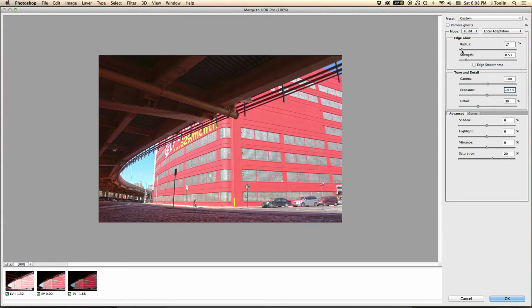Edge glow. Most curved surfaces, especially glass, right, that's going to have some kind of like specular highlights on them. It's like reflecting the light source itself, in this case the sun. Right, if you remove that completely, then the picture loses its life. If you put too much in there, it starts to look artificial.